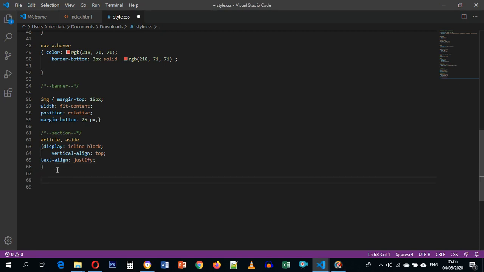But if we go to article itself, we can put the width of the article. Let's give it first 625 pixel.